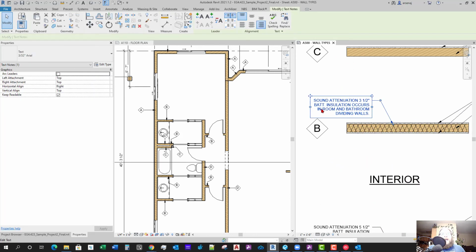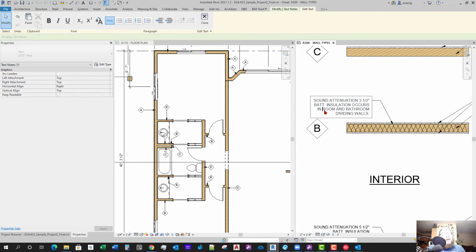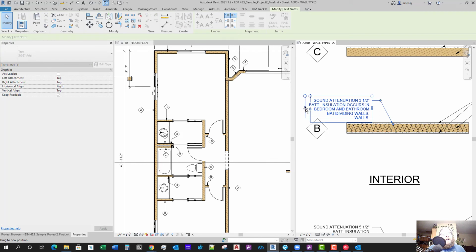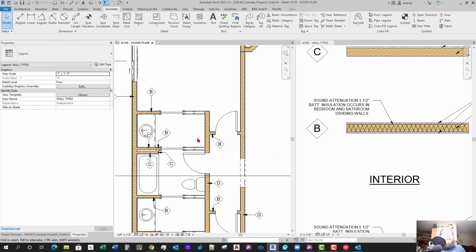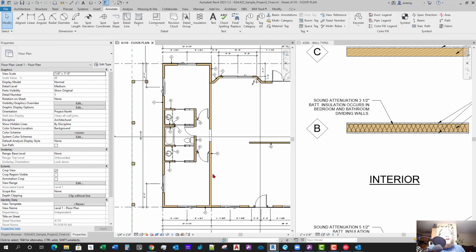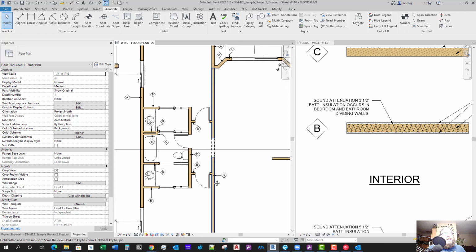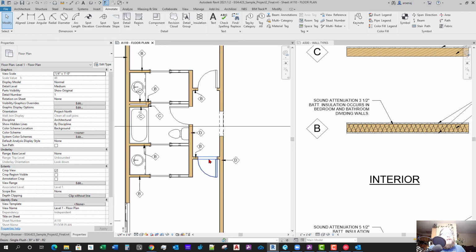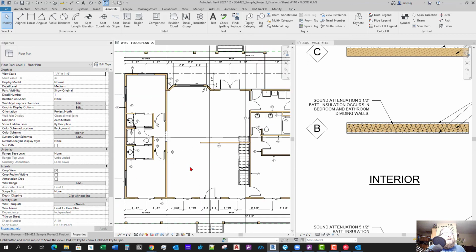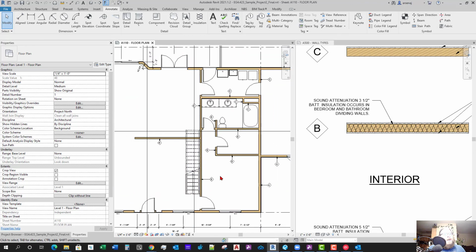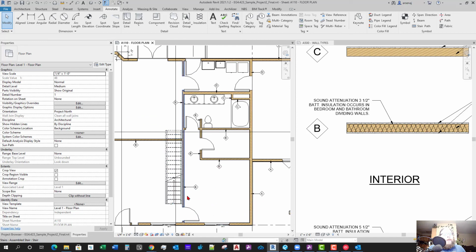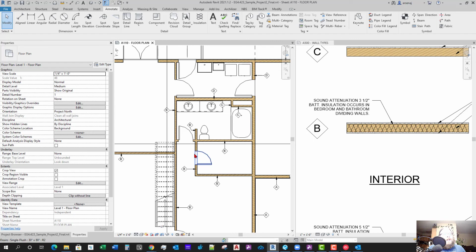And here we just want it to be in bedroom and bathroom dividing walls. So any room that is basically the bathroom, it's dividing the bedrooms. So they'd put insulation here. They'd probably fill this entire wall with insulation. I'd want insulation in all of here just for sound. I wouldn't put insulation here because it's a kitchen, but this is a big bedroom here, and I would want insulation in here. No insulation in this closet.